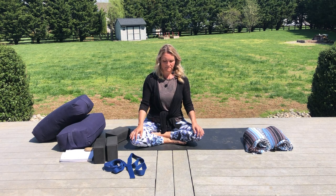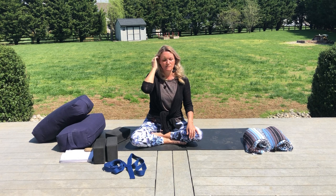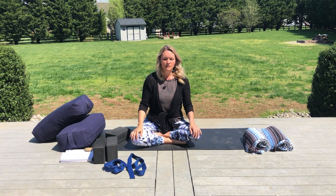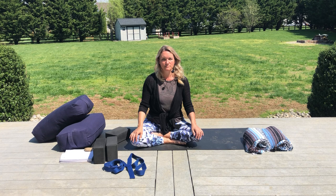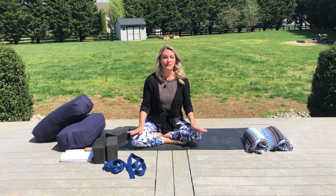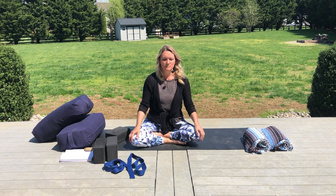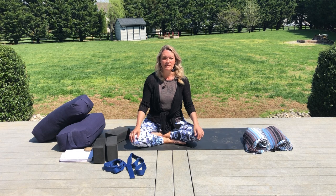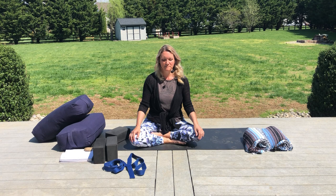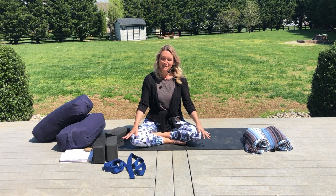From this place, put your attention between the eyes — this space of inner knowing — and maybe just ask yourself: what do I really need right now? As you set an intention today, maybe you really need more patience, or a little kindness towards yourself. Whatever that might be — and if nothing's coming to mind, just let the question be the intention. What do I really need right now? Take a deep breath in and out, noticing how you can find calm amidst some craziness.